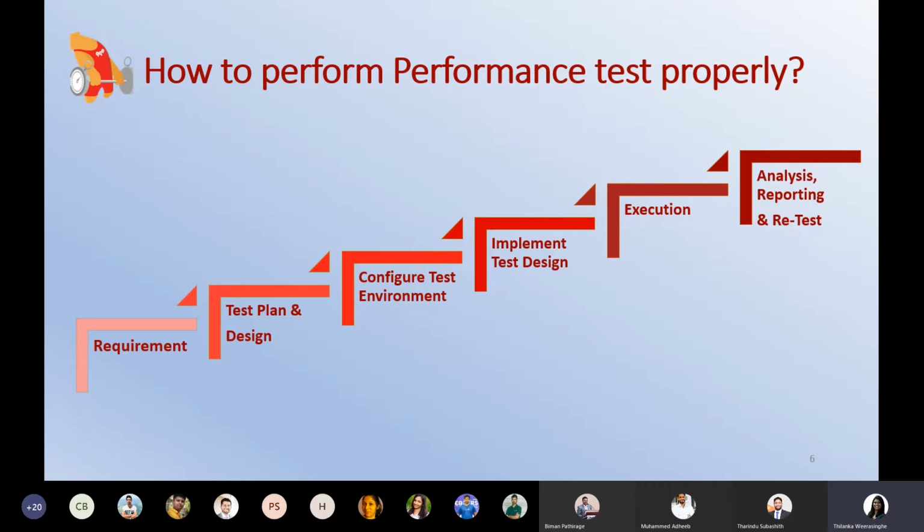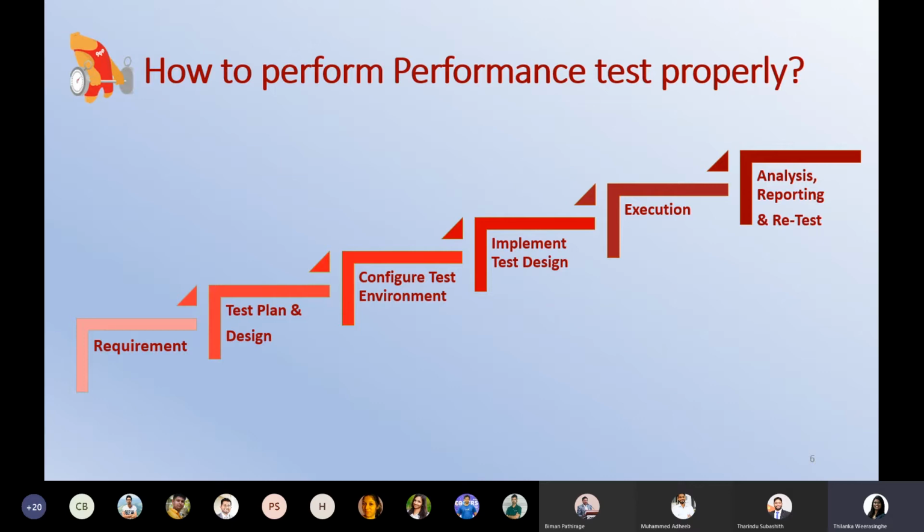So you need to get the requirement clearly, and you need to get the testing scenarios that you need to follow. You can ask the client questions like, what are the most used pages by the users? What is the maximum number of users using the system at a time? With this data, you can picture what sort of performance test you need to conduct. Once you're clear with the requirement phase, we'll move into test planning and design.